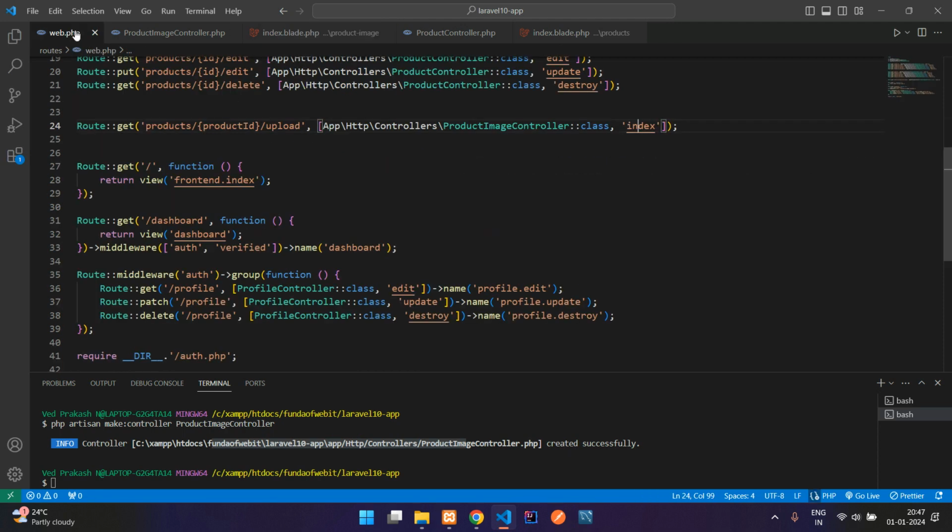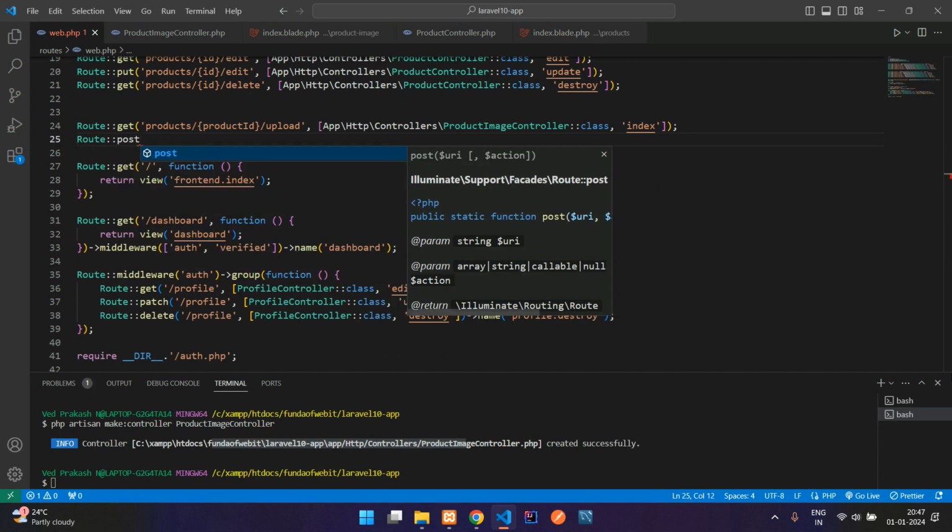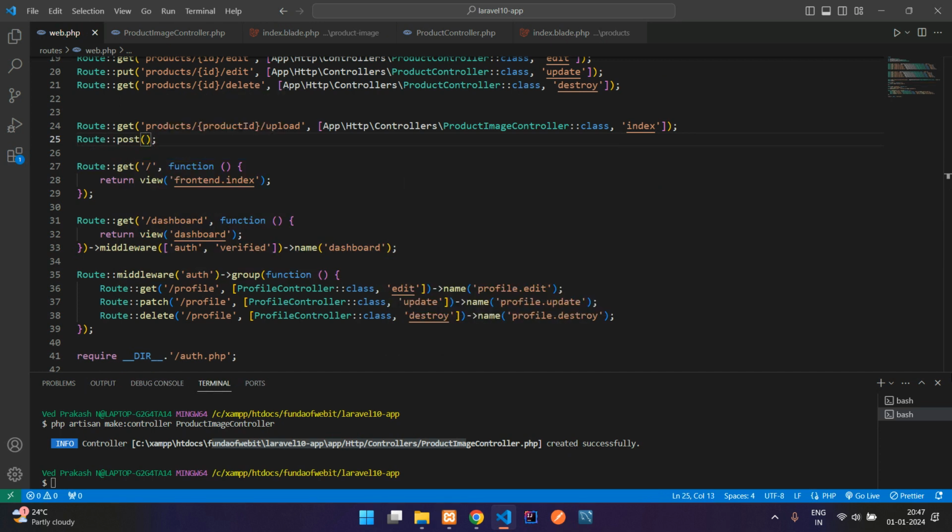So now guys, let's copy this and create a route which is going through a method post. Okay, on the form submit. So yep, create a route in your web.php with the method post here, and then pass the URL. And here guys, it's going to be a dynamic ID of product ID. So you can pass that in a curly brace, product ID. Done. And then go to the controller. So we have already created the controller. Let's copy that controller and also the function name and paste here, and change the function name to store.